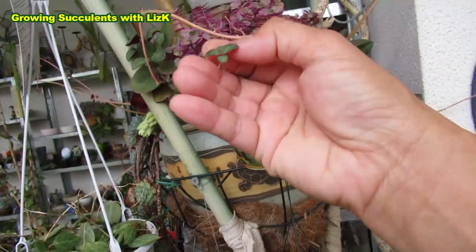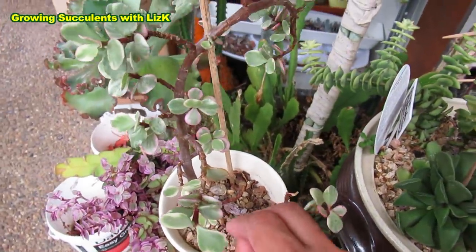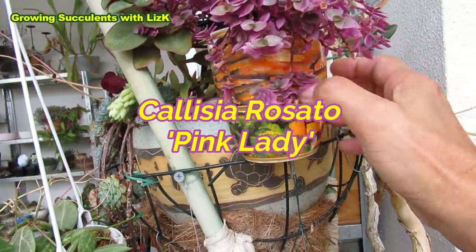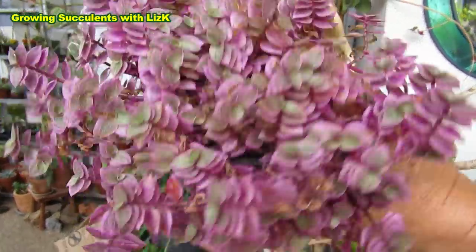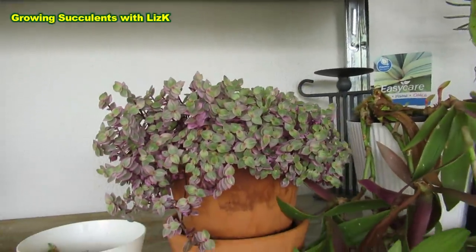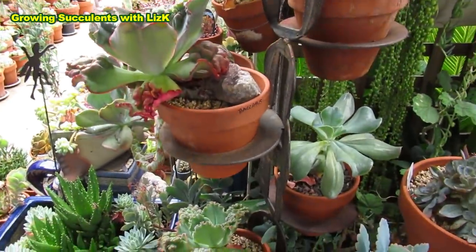Oh, I have another Crassula astrayi. Where can I put you? I'll put you where this Portulacaria afra variegata is. And that one is just so pretty — my Calicia. Look how thick. This is one of my propagated babies. Mummy is over there hiding and not as colorful because she's in the shaded area. So my Freelys and carunculated ones — oh my goodness, look at those bumps! My carunculated ones are alive. They love summer and they love the heat, but you have to give them the right amount of water as well.